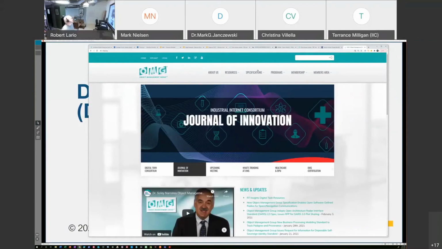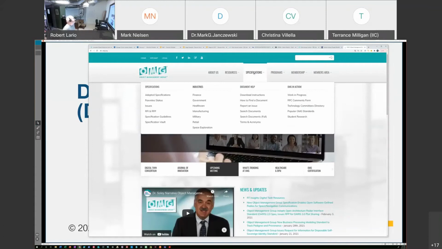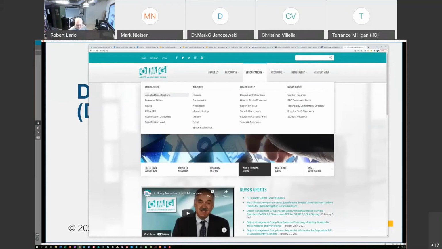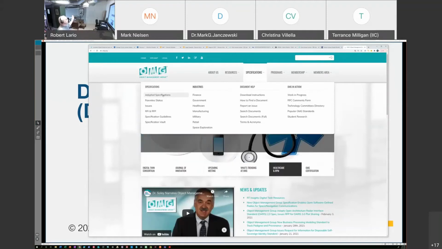Across the top, you'll see specifications. And then within that menu, you'll see adopted specs. So these are specifications that have gone through the OMG process. It's a whole another story, that are accepted, ratified, industry available, open for anybody, free specifications.